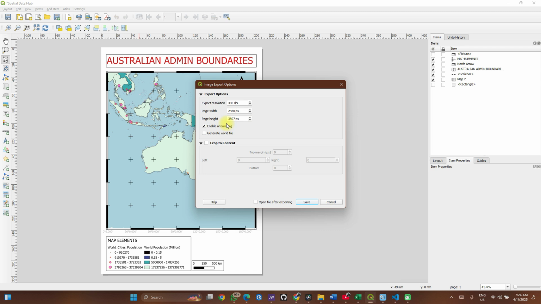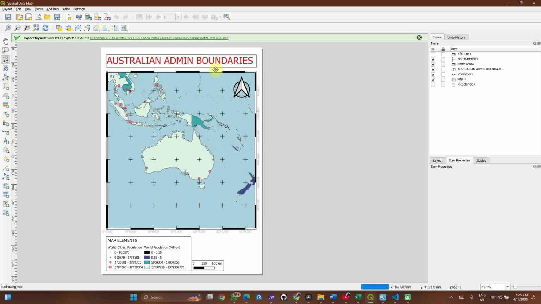Now at this point here, you can change the page width, page height. I will not advise you to do that here because it will distort your layout. I would advise you change those settings on your page settings. And then set the resolution to 300 dpi. 300 dpi is enough. If you want more, depending on specification, you could always adjust that. Everything else can be left as defaults and click on save. Your map is saved. Clicking on this link here takes you straight to the directory where your map is saved, and you can always open that.